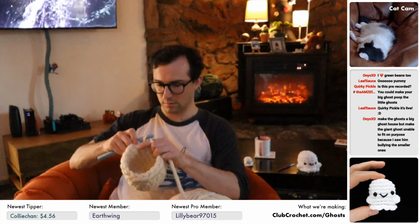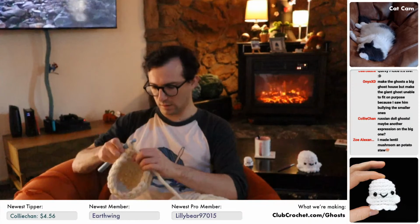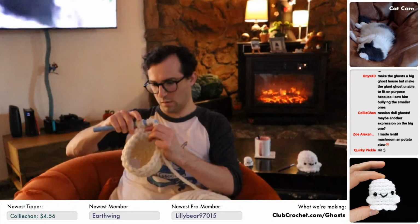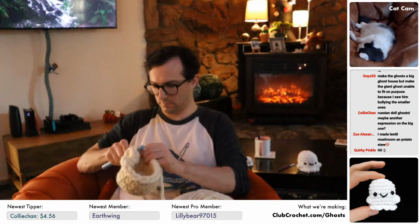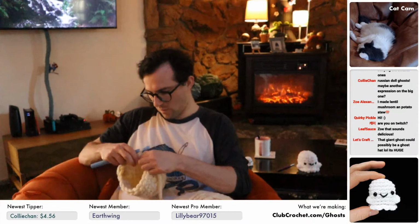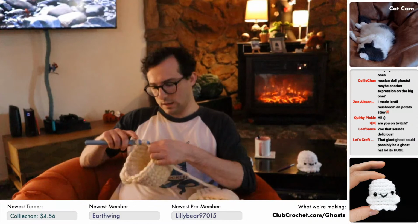All right, I'm making the bobble stitch now. Oh my god, this is so much easier to make a bobble stitch with than the last yarn. Three. All right, there's our bobble. Looks pretty good. I like it. We're doing 7 between bobbles. Six, 7.